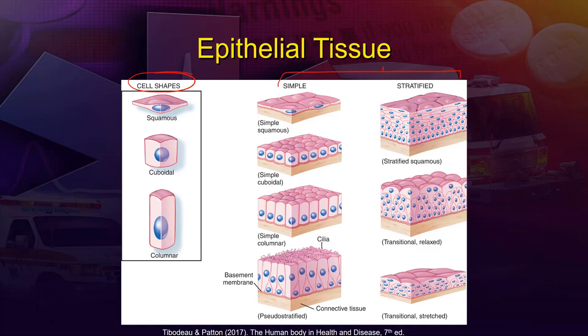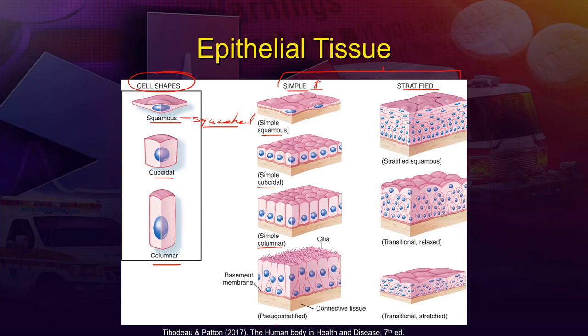attached to other tissue. So the cell shape starts with squamous, and think squashed, right? Squashed flat cells. Cuboidal, pretty straightforward, and columnar. Now we modify that term by adding simple or stratified, depending on how many layers we have. If we have one layer, then it's the simplest form. It's very simple. It's just one layer. So we could say this is simple flat tissue, simple squamous, simple cuboidal, and simple columnar.